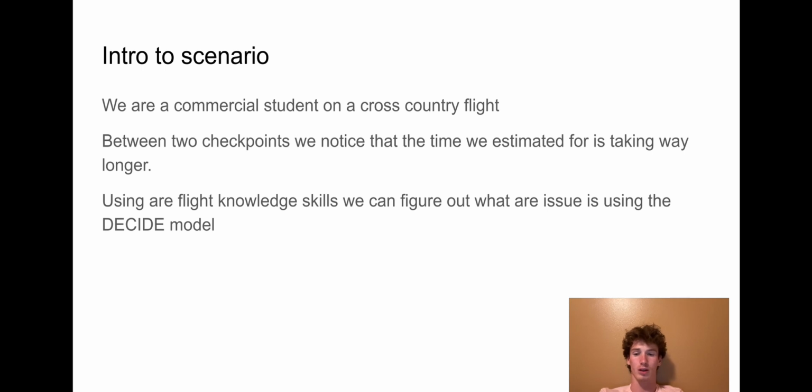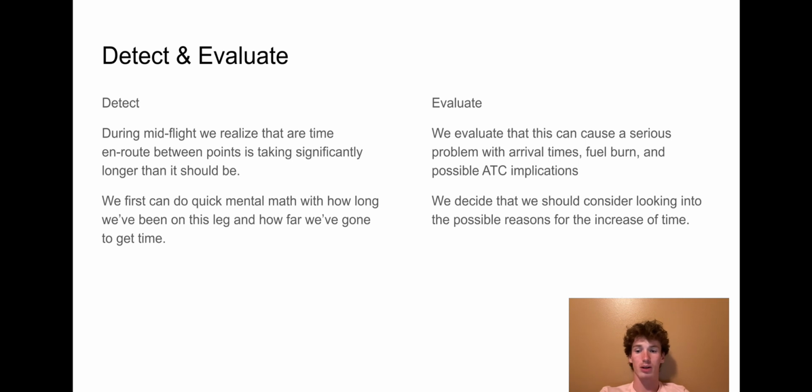In this scenario, we're a commercial student on a solo cross-country flight between two points on our navlog. We noticed that the time we estimated to get from point to point is taking much longer than we expected. Using our flight skills, we're going to use the DECIDE model to figure out what happened and what we should do. The first two letters are D and E, for detect and evaluate.